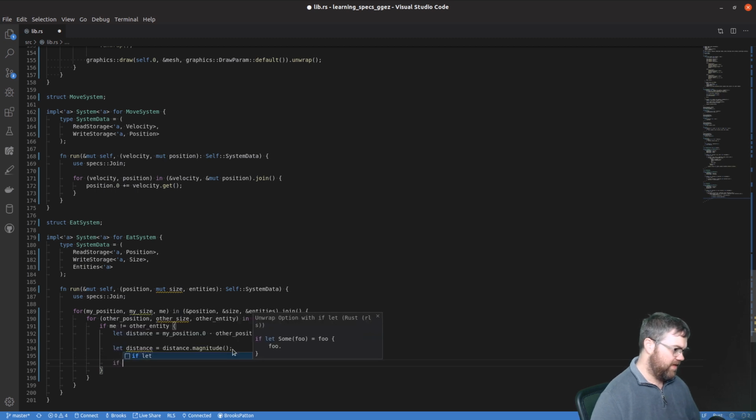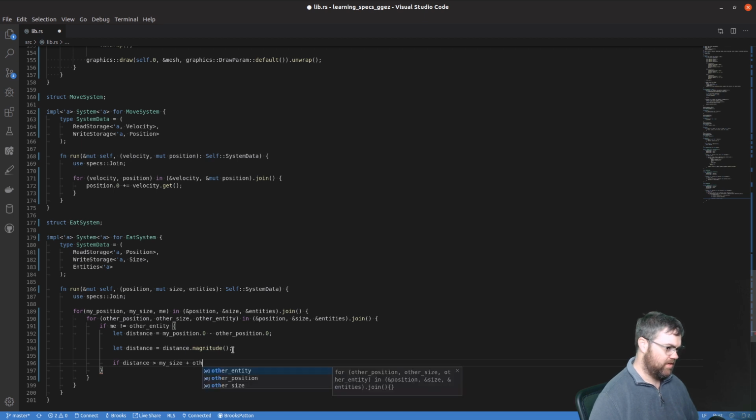So if distance is greater than my size plus other size, I think that's right.